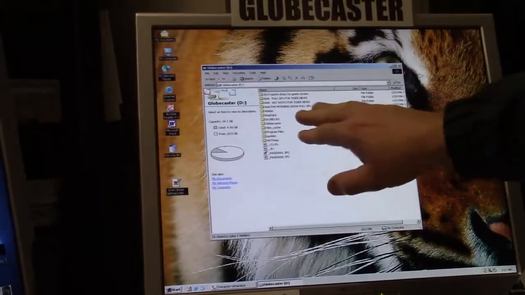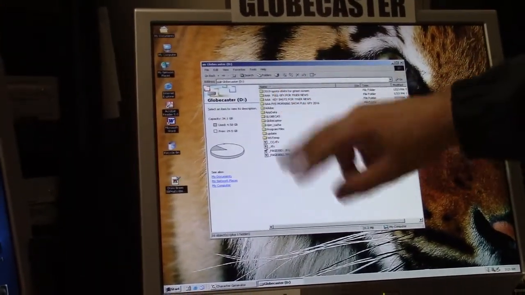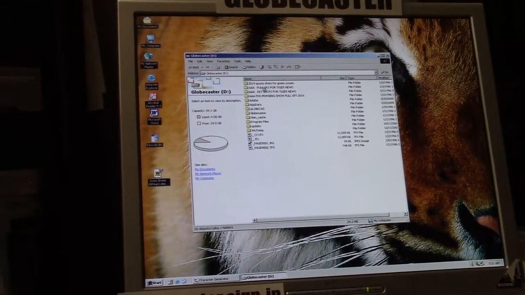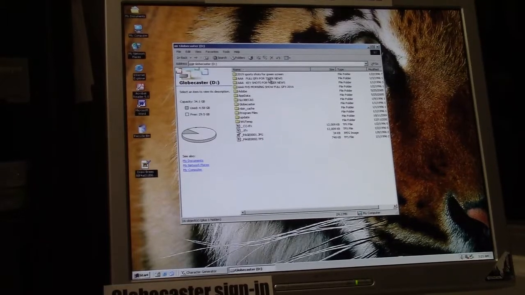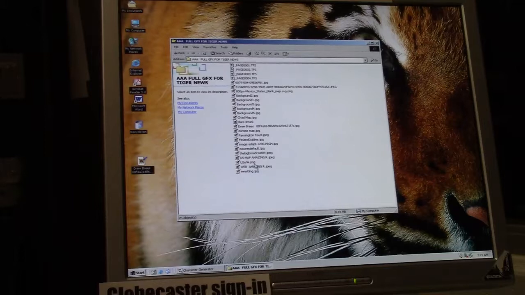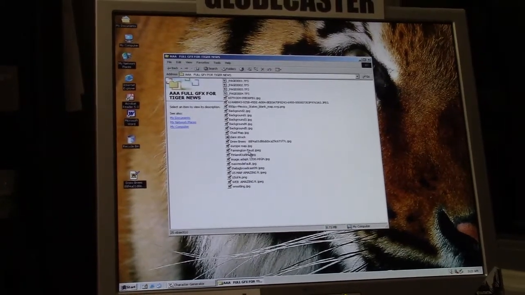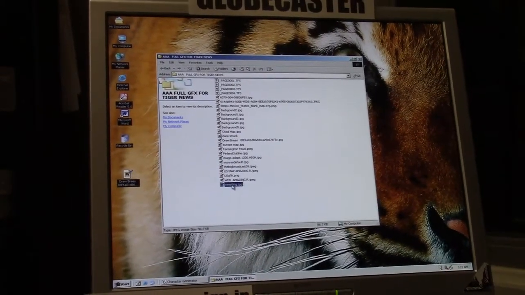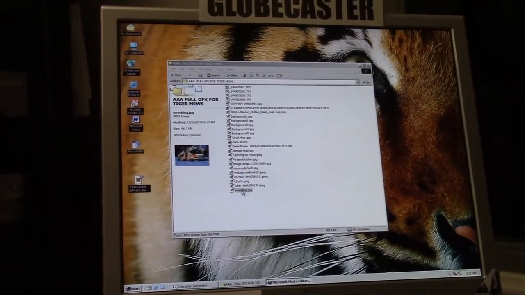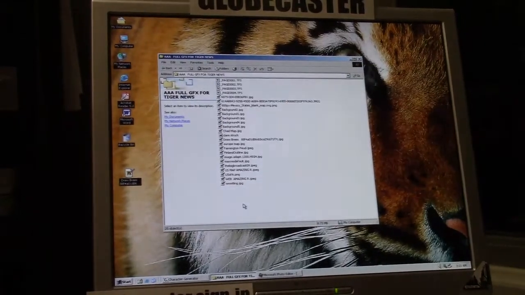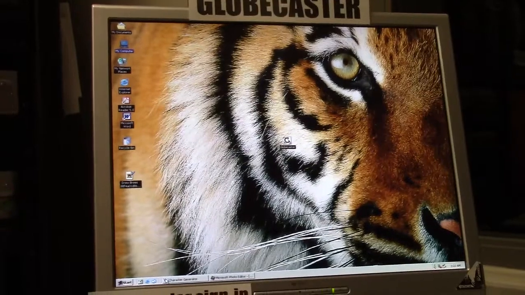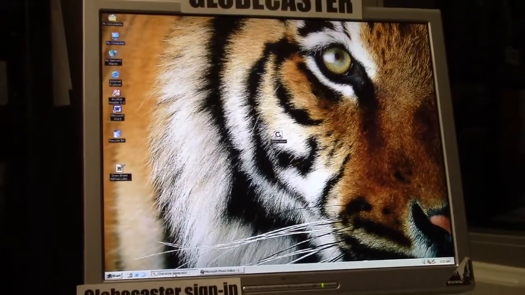And then up here, if you're going to make a full graphic for Michaela or Noah or another story, you're going to put the graphic or the JPEG into this folder called Full Graphics for Tiger News. And you can see that we have wrestling, we've got Amazing Race, different things. So if we double click on wrestling JPEG, it shows up right there. It's also going to load out here. Okay, so just getting those files in there first. Okay, we'll go back to Globecaster or to character generator.